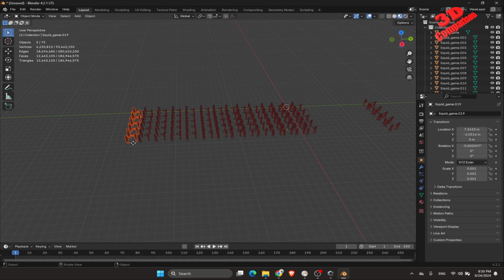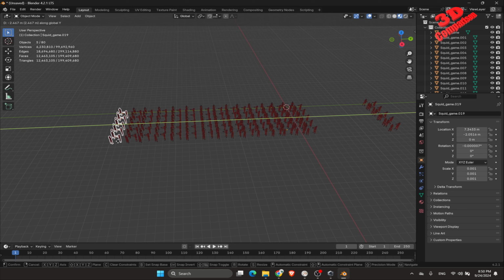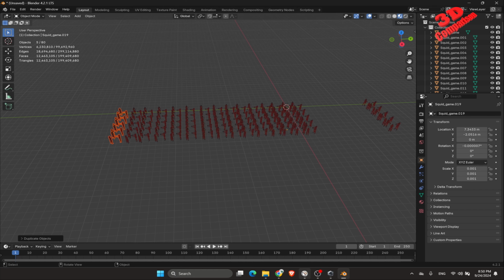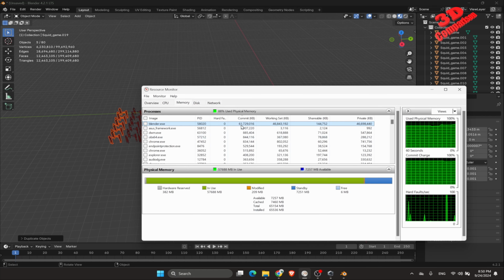Shift D, duplicate. This should take us to 200 million triangles, and now we are almost there. Grab it on the Y, move it along. And yeah, you're going to have 61 gigabytes used within this scene.